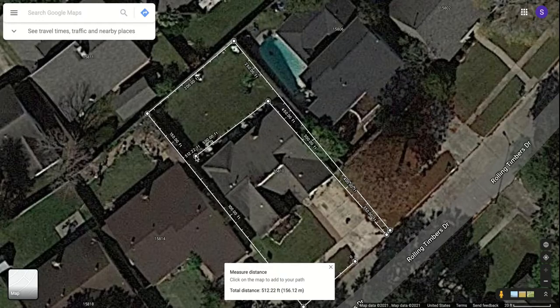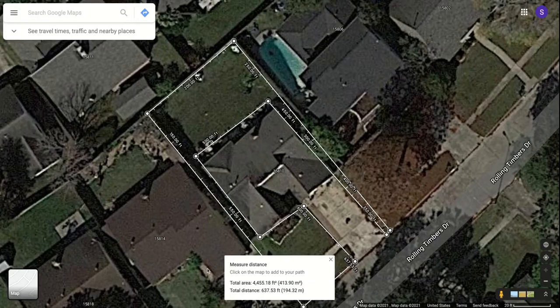We're going to go all the way across this little patio area, then back down the side of the home, making sure that we're just sticking to the side of the home itself. See, we're just creating the space within the fence and the home, the backyard, the other side of the home as well. In the front, we're just going to go across the front of the house, back towards the driveway. Once again, we're just leaving this area included and we're trying to exclude the home as much as possible. And then lastly, we're just going to connect it right back to our starting point.